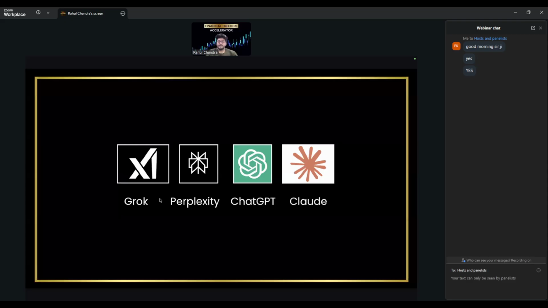So because these are good at different things, we will be using these AI tools to their best potential depending on the task at hand. Does that make sense? If you want to do research, we'll use Perplexity. If we want to do data analysis, we'll use Claude. Makes sense? And by the way, before you ask me, you can use the free versions of all of these AI tools to do everything that I'm going to show you today.